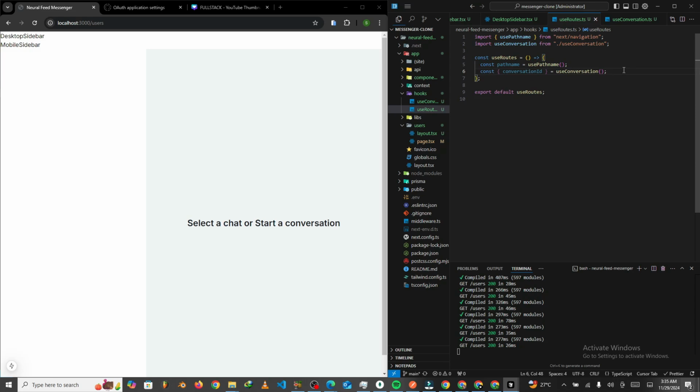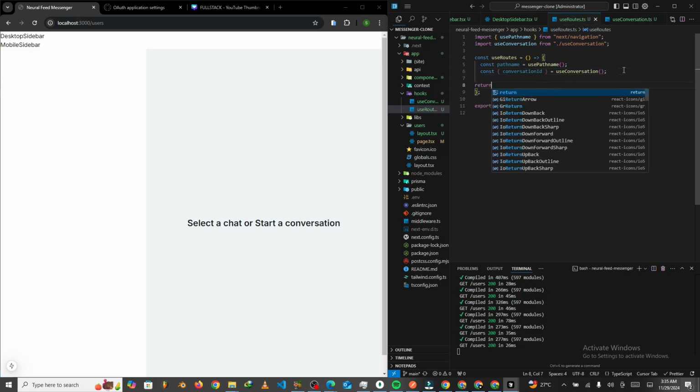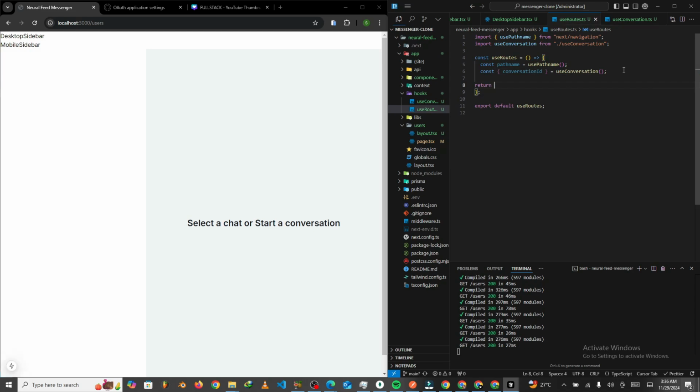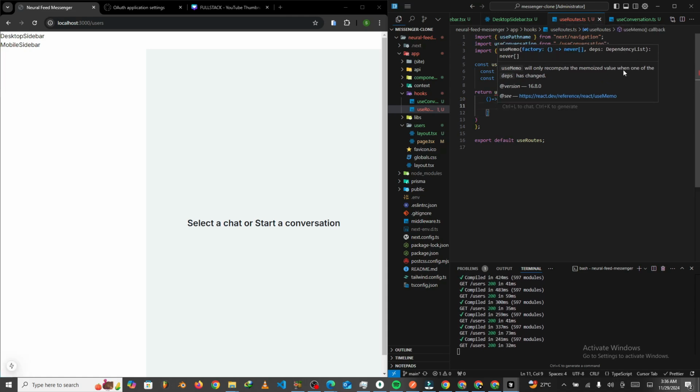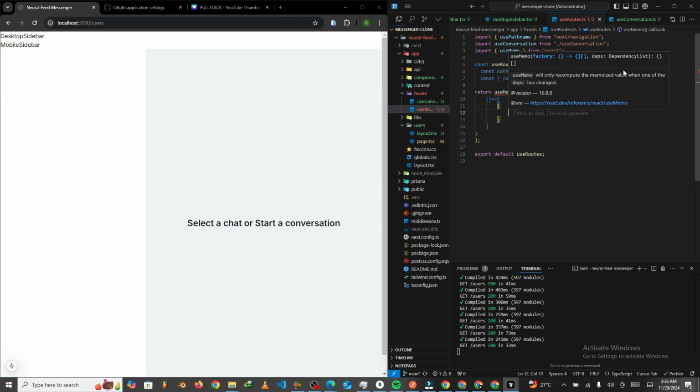Okay, right after doing this, we want to come here and return a few things. So here we'll say return useMemo. Then what are we returning? We'll open it up like this, then we'll create this simple arrow function here, which is going to come out with an array, and here we are going to set the first one to be what?